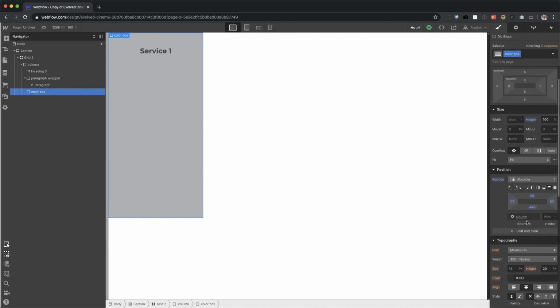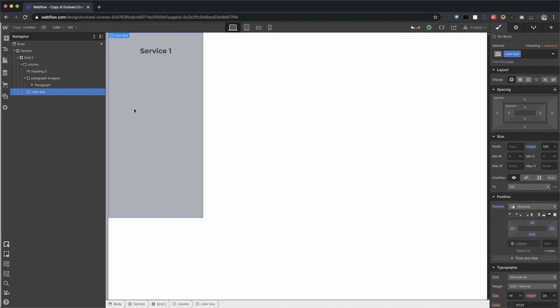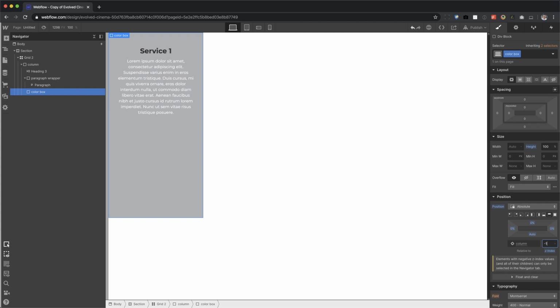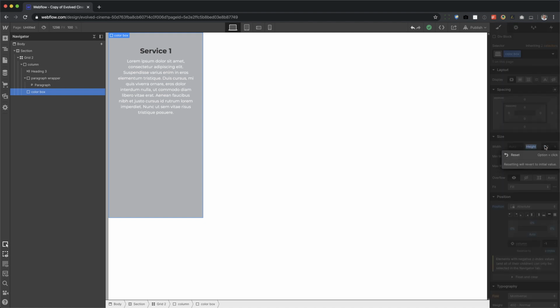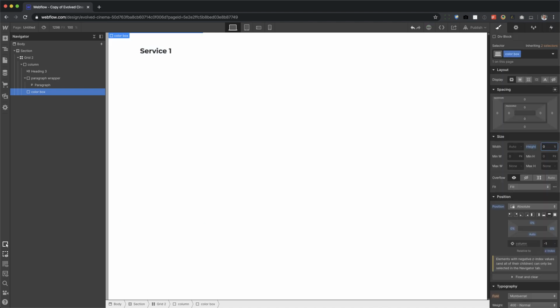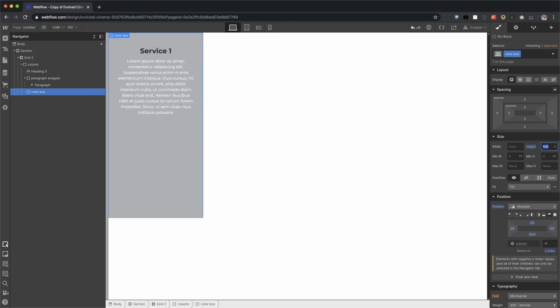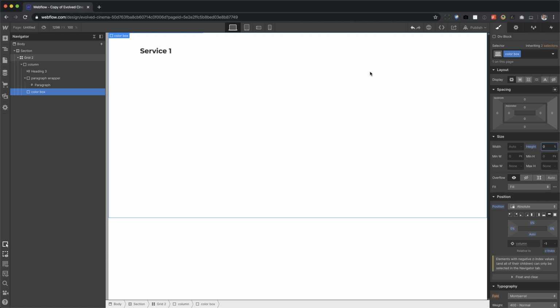All right, now that we can see our work, this is what we want. One more last thing: I need to put the z-index to -1. That way, all the other content, like this heading and this paragraph, is shown on top of it. So -1 pushes it back. Now I can set the height back to 0. When I hover over this, it's going to go to 100%. So zero this out. Cool.